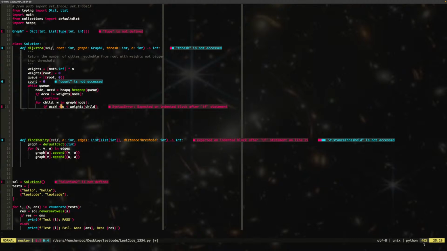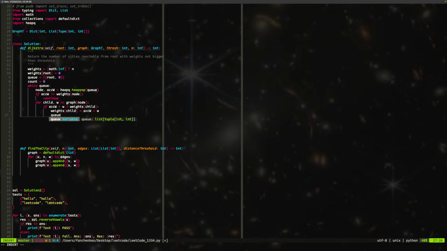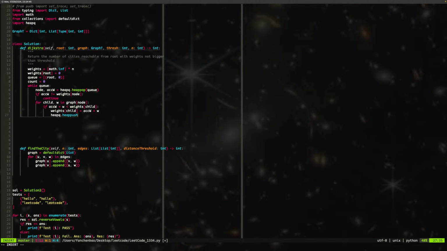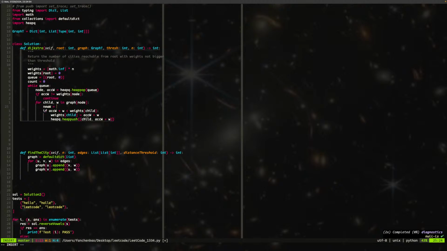If it's smaller than that, then we say weight child shall equal ACCW plus W, right? Then heap push child and ACCW plus W, the new weight.